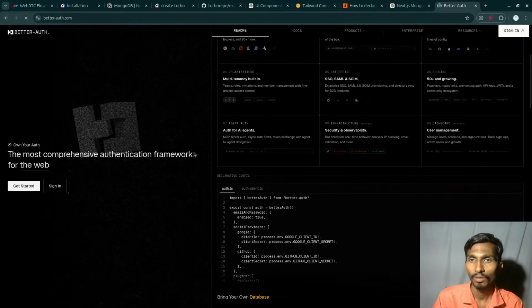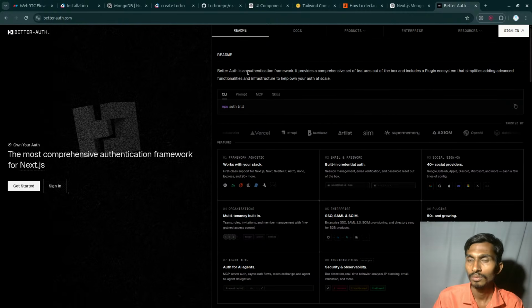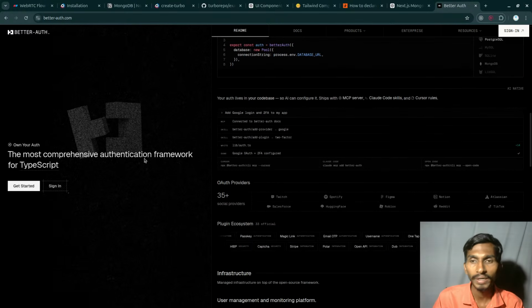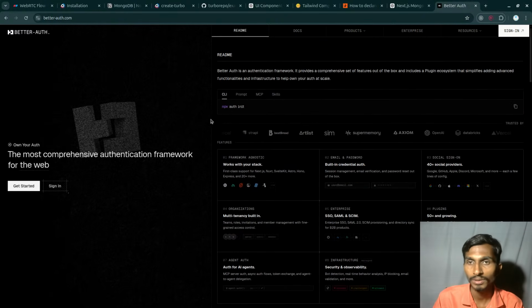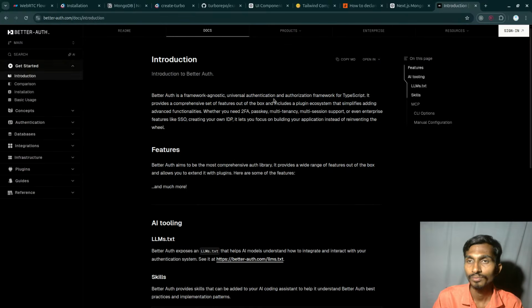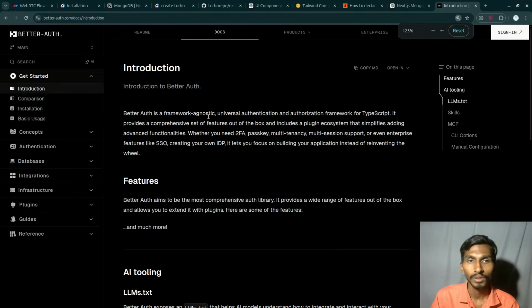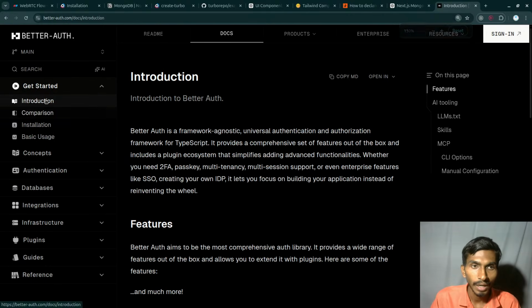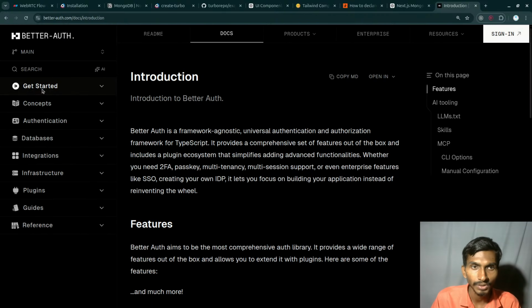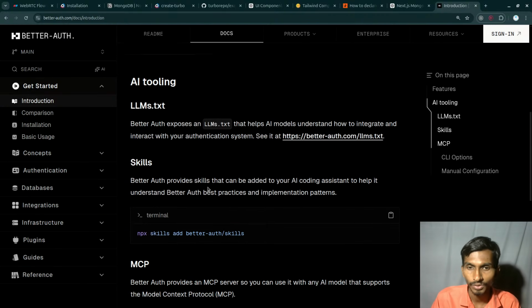What is the problem here? Is this Better Auth? This is insane. Let's go to the docs. Okay, once we are inside this, I will click on getting started, introduction, that is already here.